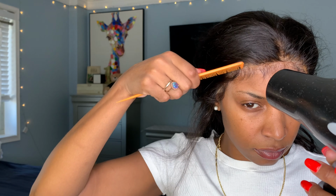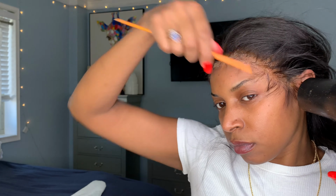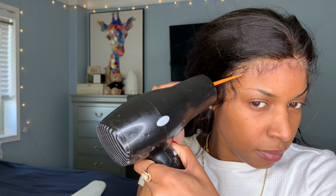And what I'm doing now is just combing the baby hairs forward and the ones that I don't want to show backwards, so I can make sure it doesn't stick to the lace. But actually combing the hair forward towards the lace helps lay the lace, especially when we have just a little bit of baby hairs. I kind of made them a little bit more on the thinner side. I wanted to give a more natural look with this wig, and we are just getting this bad boy laid with my blow dryer on a cool setting for about 30 seconds.